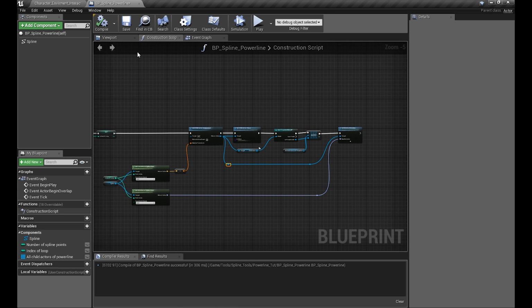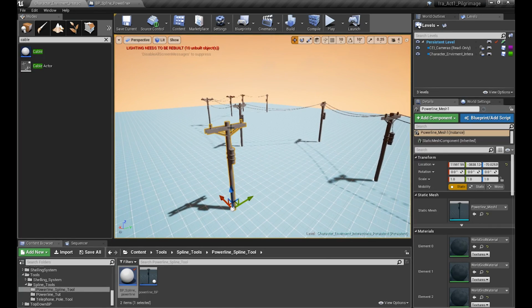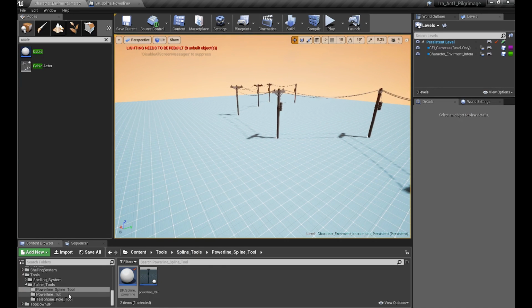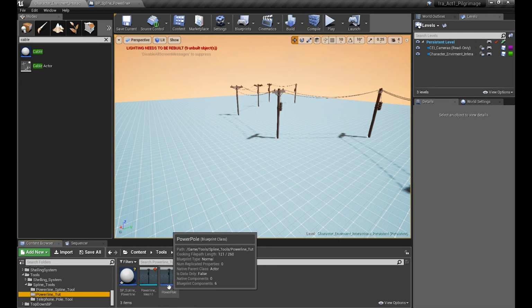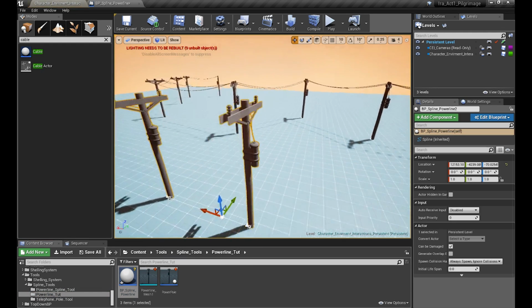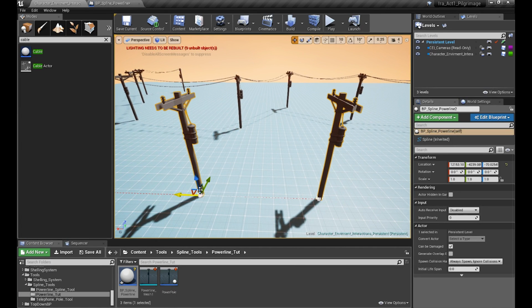So this right here is going to set things the way we want. If we come out to our main editor map, you can see the static mesh I initially created and dragged out before. Delete that. Let's see, Powerline tutorial. Go ahead and drag out the Powerline blueprint right here. You can see that we have the Powerline generating the power poles.